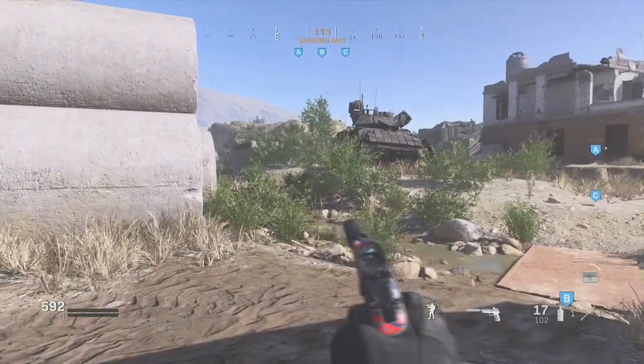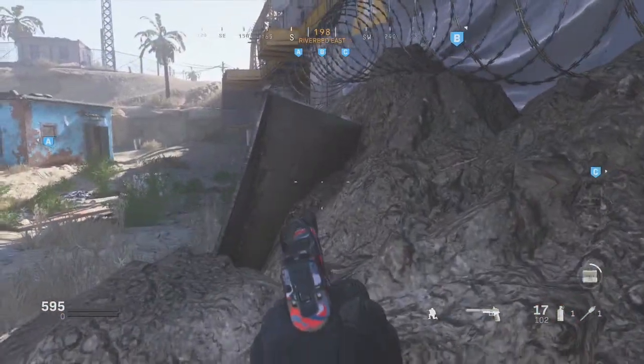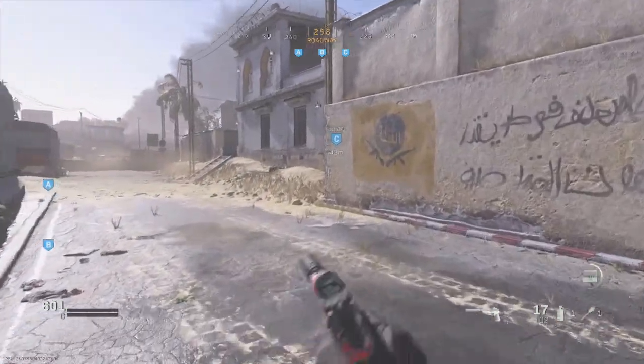Somebody will be like, I don't know why people sit here. This is such an open spot, especially if people spawn behind you. It's a little safer to be right here because you can hide, to be honest. But let's go and cover this far right lane, and I think I'm gonna end it there.